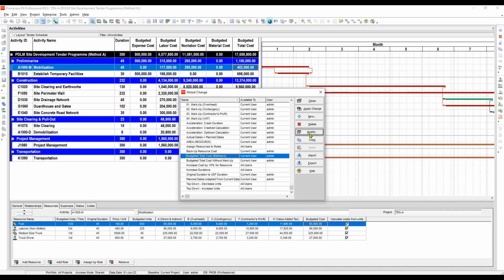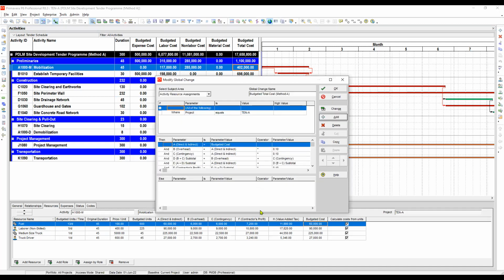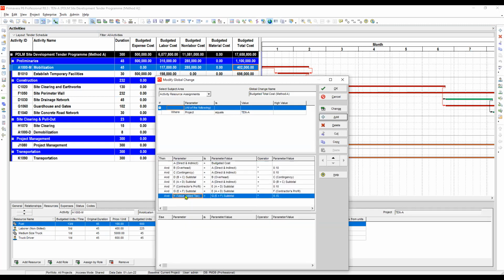Okay, modify. Actually, we need to, oh my God, we made a mistake. We have to repeat this again.